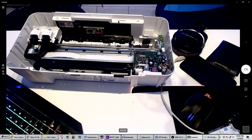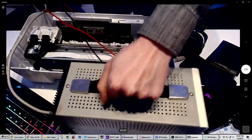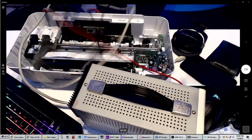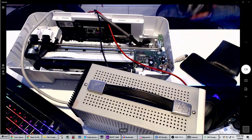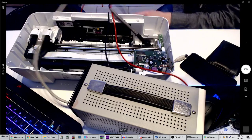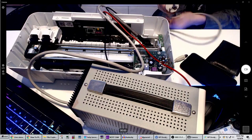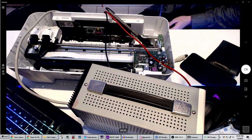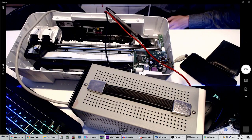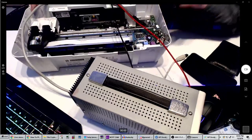And guess what? There is an option of getting a power supply. Beautiful. Let's find something to plug this in. Where's my extension cord gone? It's supposed to become a lift. Yes, that is why this is. It's supposed to become a lift at some point.